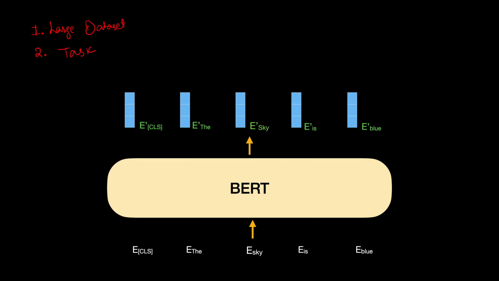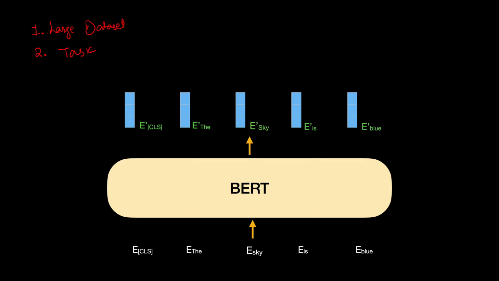And also keep in mind, as we are using a large data set, we don't want to manually label millions of sentences. That would be painfully time consuming. Instead, we want to use raw, unlabeled text like books, articles, Wikipedia, and somehow design our task in such a way that our model can learn general language. So what kind of task can we choose? The traditional NLP models were usually trained to predict the next word for a given few input words. This is a standard language modeling task, and it is great because you don't have to label any training data. You can pick up any sentence and just ask the model to predict the next word.